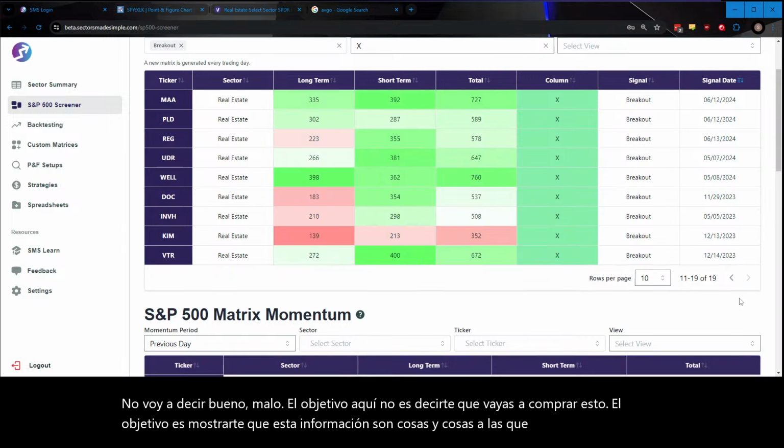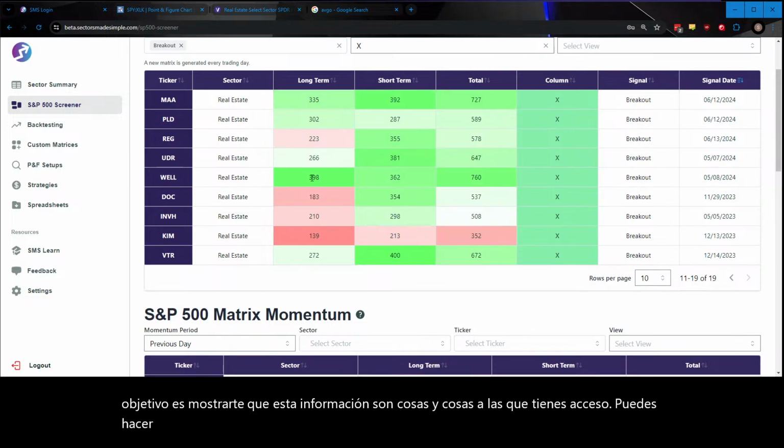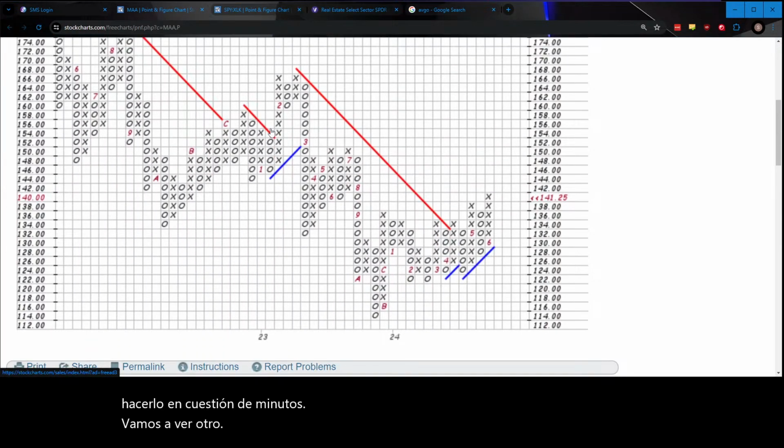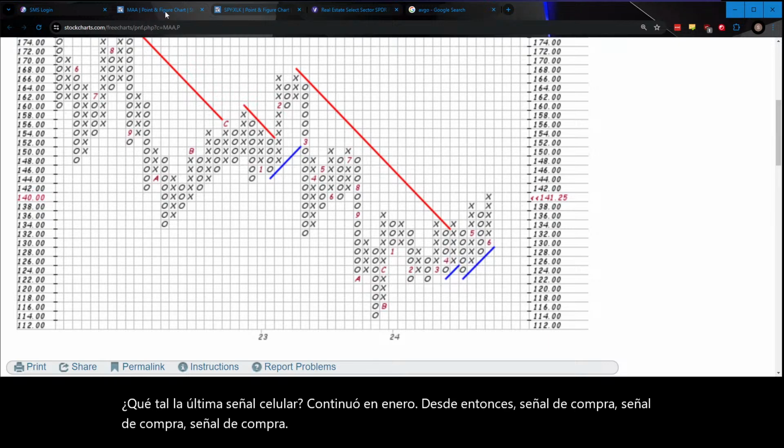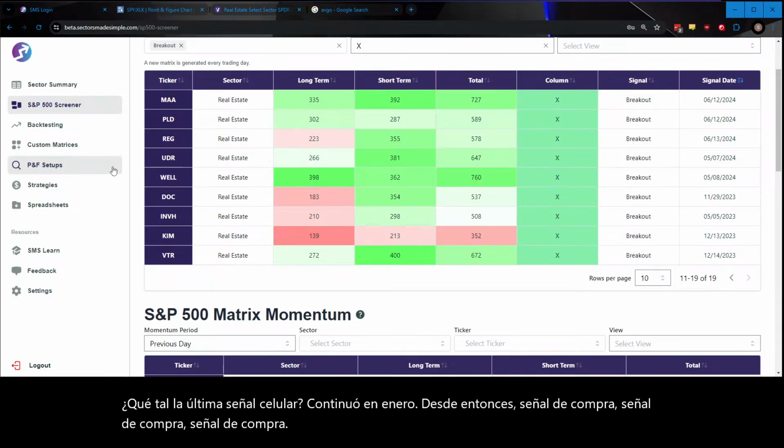You can do this in minutes. Let's go check another one. Let's go check MAA. How about that? Last sell signal it went on was in January. Since then, buy signal, buy signal, buy signal. Another very interesting stock.